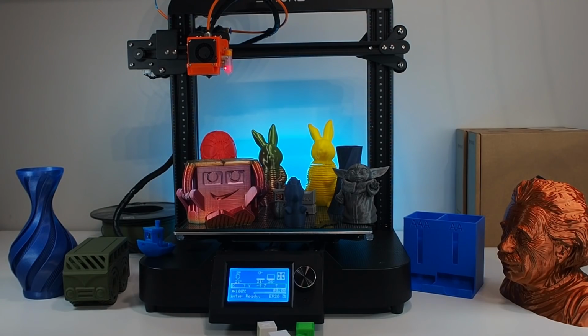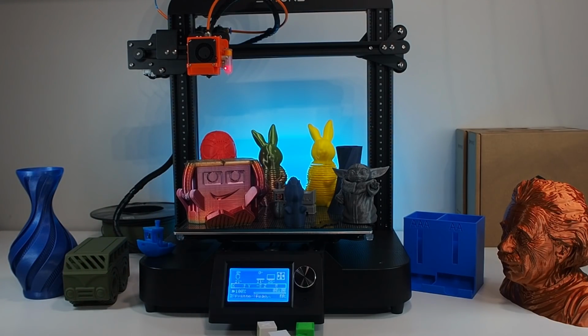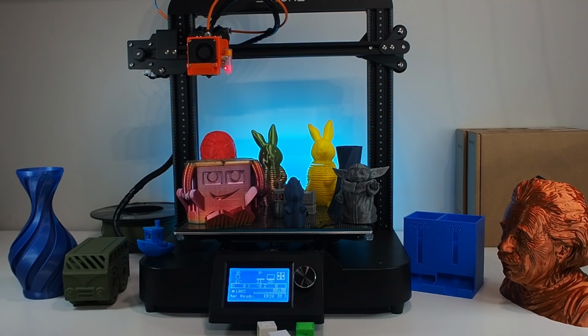Now, another thing I really like with Eryone is the support. The way the company supports you is really amazing, and sometimes I think, wow, this is really good. I had a really bad experience with two companies when I tried to find support or a spare, but with them I have no problem. When I bought the printer, I accidentally hit the sensor and broke this bin here, and I reached out to them. Within 3 weeks I got the replacement, also free of charge, which is something amazing to see after sales, especially with these printers, because usually those companies don't care. Like, I'm done, have a good day, I don't want to deal with you.